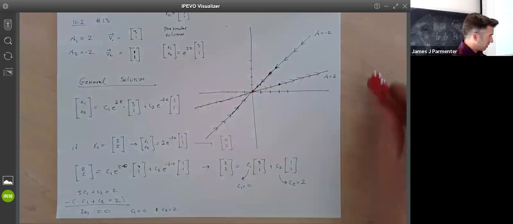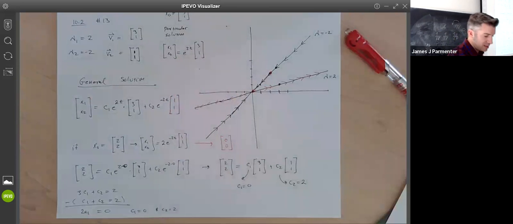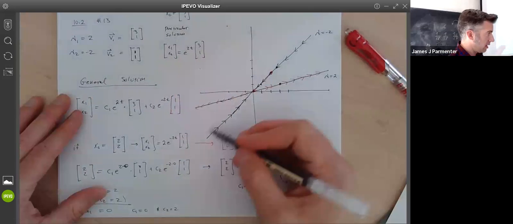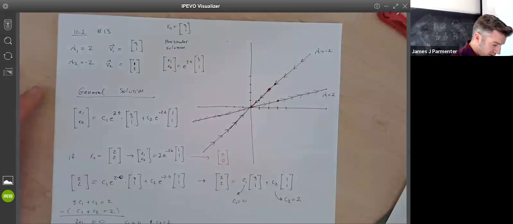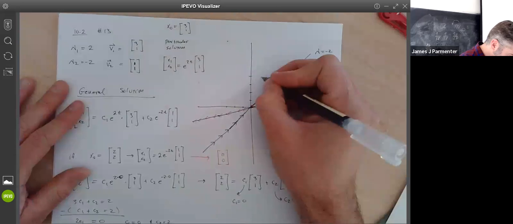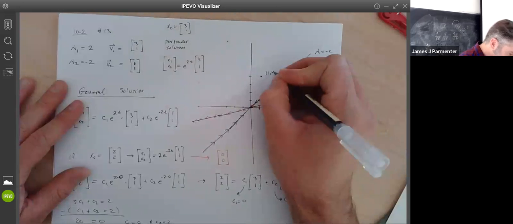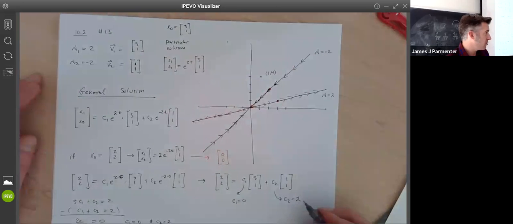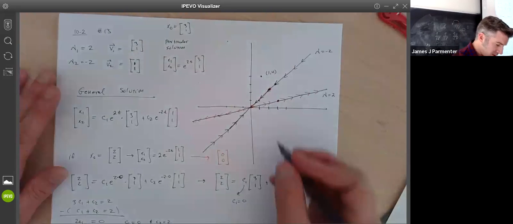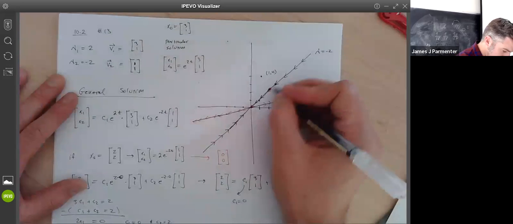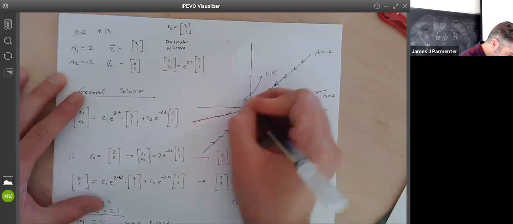Interestingly, this system technically has one line of stability. It is stable along this eigenline. But if you start anywhere else, you're going to be unstable. So if you started somewhere like, say, the point (1, 4), we don't have the system of differential equations. We could try to solve for c1 and c2, but we don't really need to. What's going to happen is you're going to move kind of that way, kind of that way. You're going to go something like that.